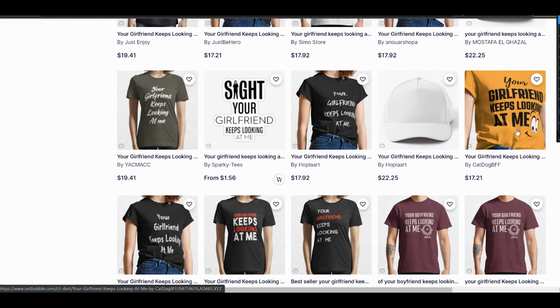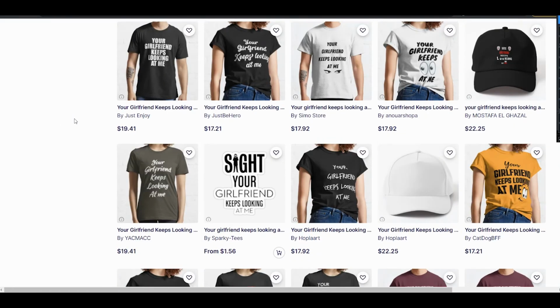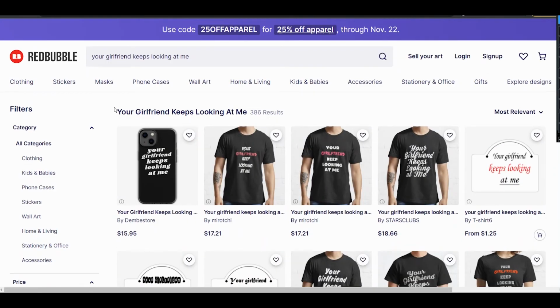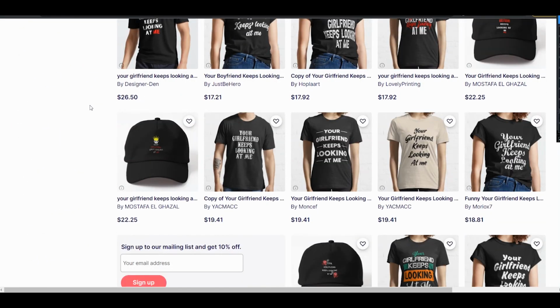Also, I can say the same about this design, and in this variant, adding a couple of eyes looks really good, especially here on this head. But you can also think about other variations of this design. What you could make here, maybe some illustration of a guy, or maybe an illustration of a bird, or some glasses, stylish glasses, or something like that. I think it will be a better idea to make them in that design.